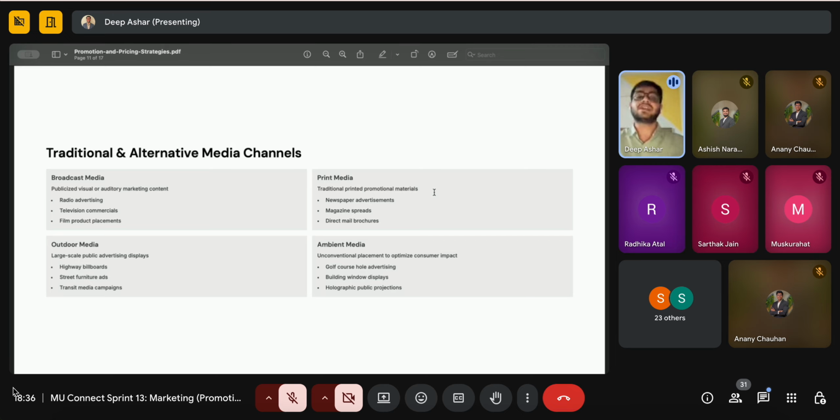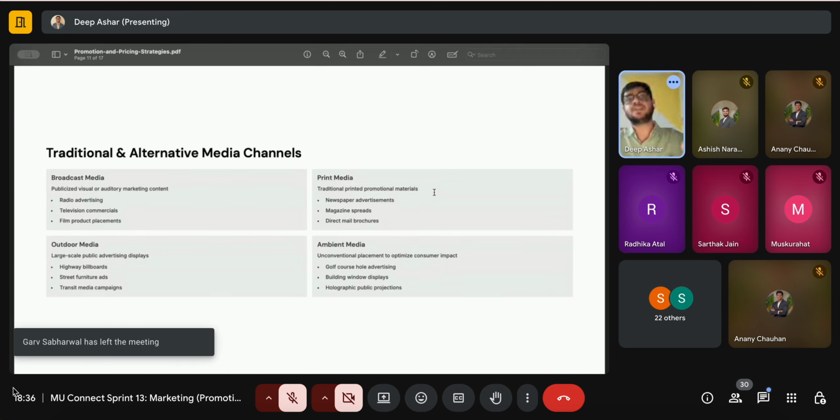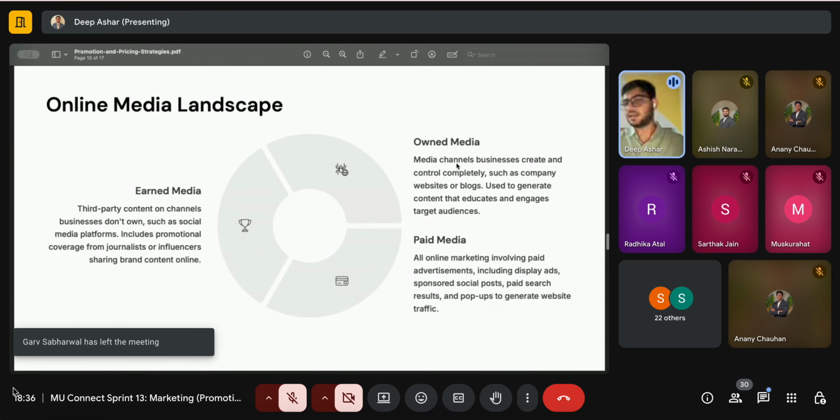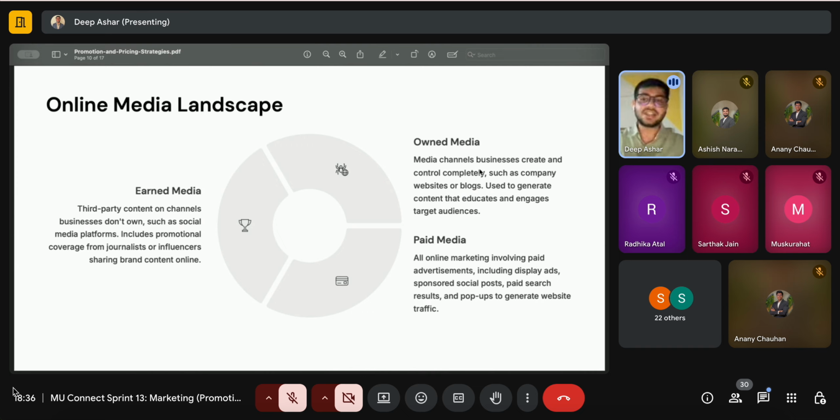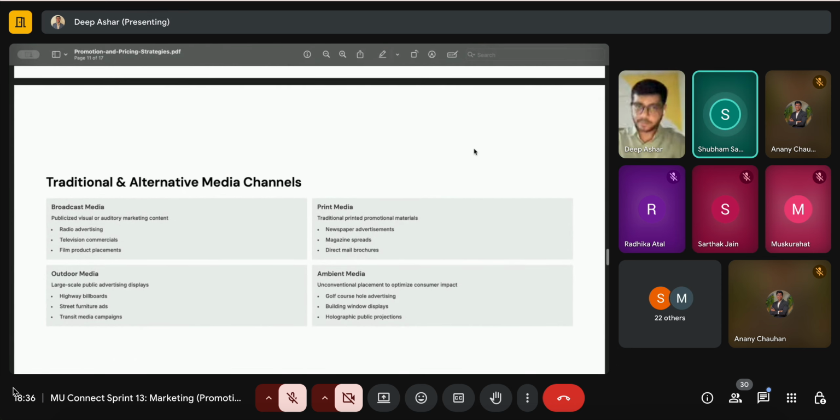See, in today's evolved channels, a lot of people can argue that WhatsApp channels can also be a kind of broadcast media. But again, that comes in an online aspect, that comes in your owned media here. So in case there's any question coming in there, WhatsApp channels, WhatsApp communication, all come under owned media because we are going to be controlling the narrative there in an online aspect. The reason why it's not. There is a question.